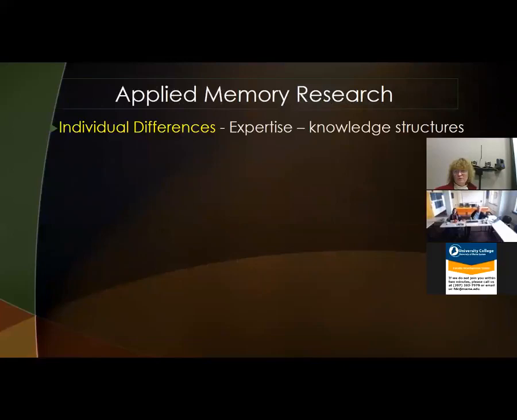Okay, just a refresher on some of those applied memory research skills: we have individual differences, and in building up your expertise, what you're doing is building up your knowledge structures. As we've been talking about, we've been hearing how different people react to different kinds of courses and environments. I think one of the best things we can do is give out a smorgasbord for our students so they can find what they really are passionate about.